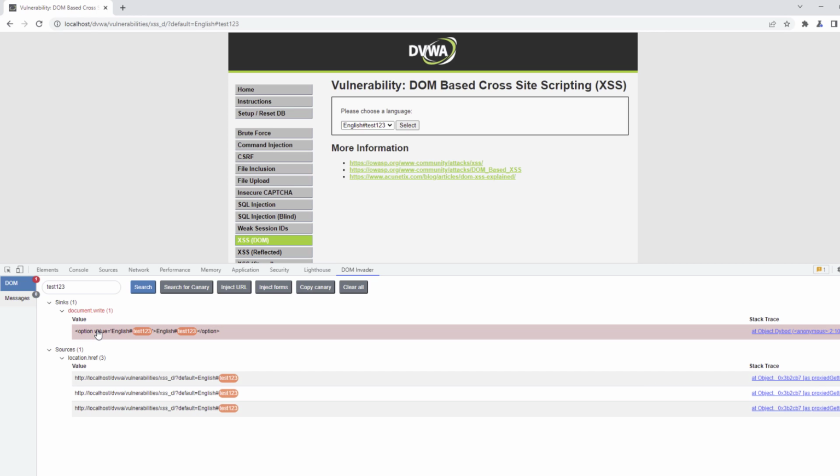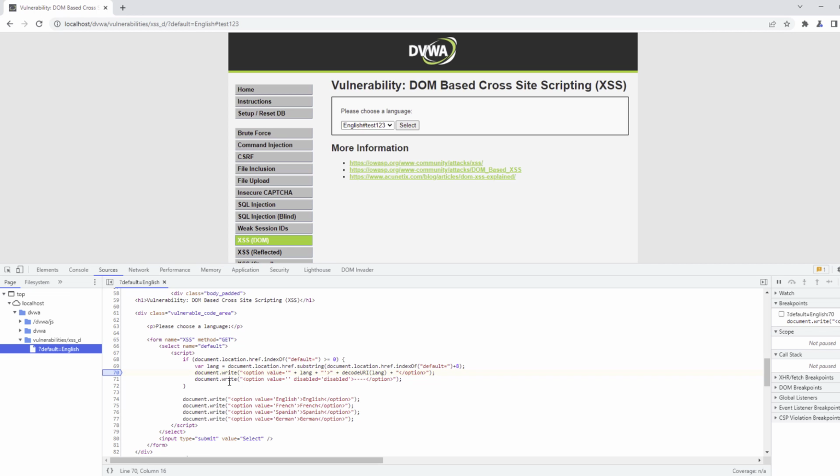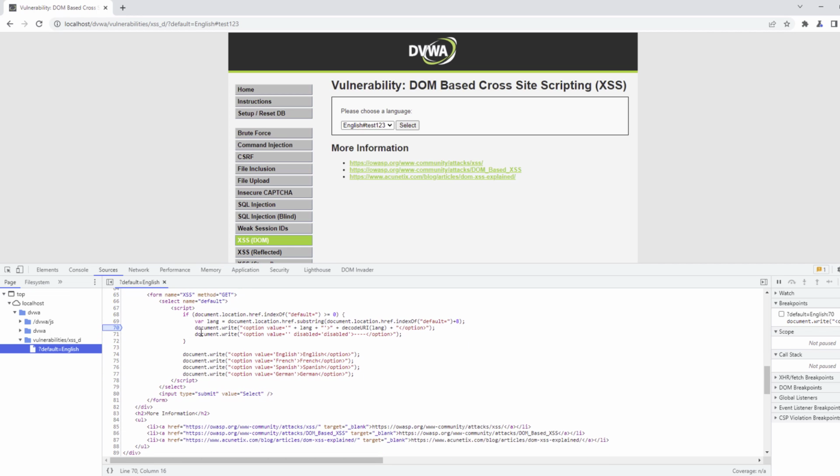So now, if we want to have some more information, where is this code actually residing, we can click on the stack trace. And it now tells us that we need to open the console tab. So let's navigate to there. Click on that one here. And there you go. Now we can see the document.write, which is the sink in this particular case.